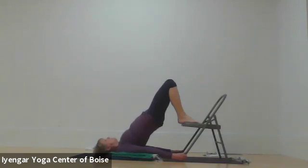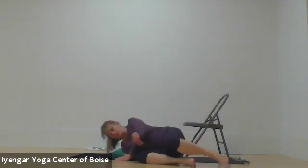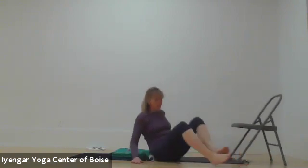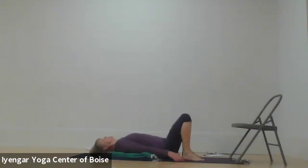If this isn't available to you, if this is not going to happen, I'm going to come down. Those people who are in shoulder stand here, stay. If this isn't available, we'll move the chair away. Keep the blankets. Bend the knees and come into Setu Bandhasana. So the exact same thing, just without the chair.